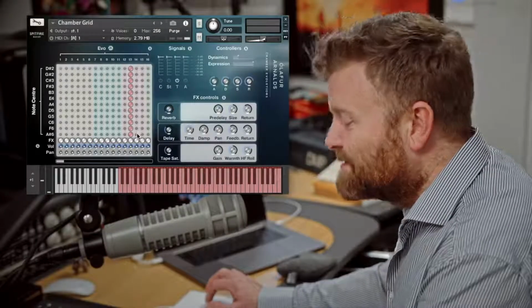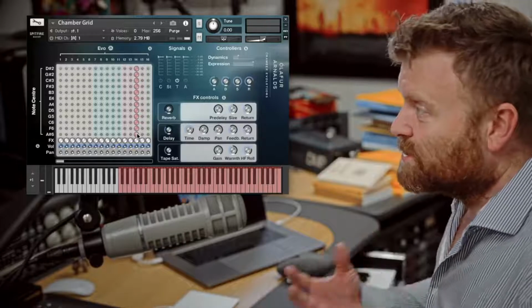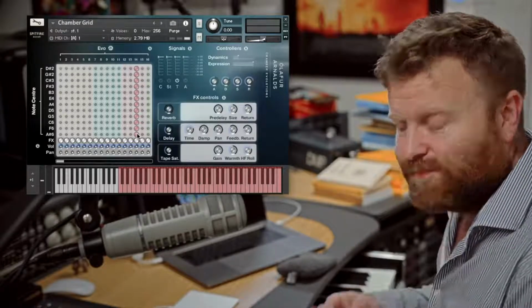And then for an example without the sul tasto, for the kind of trems without the sul tasto, with the full sound.